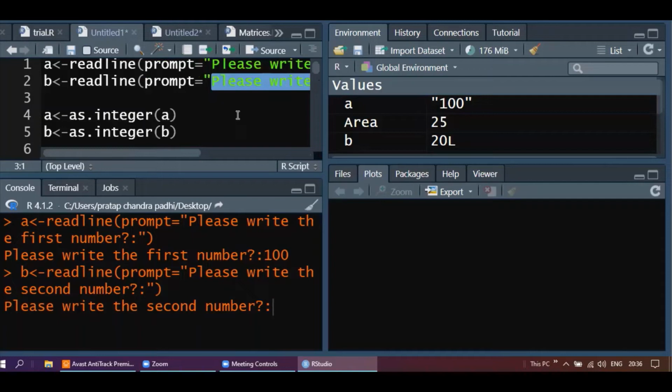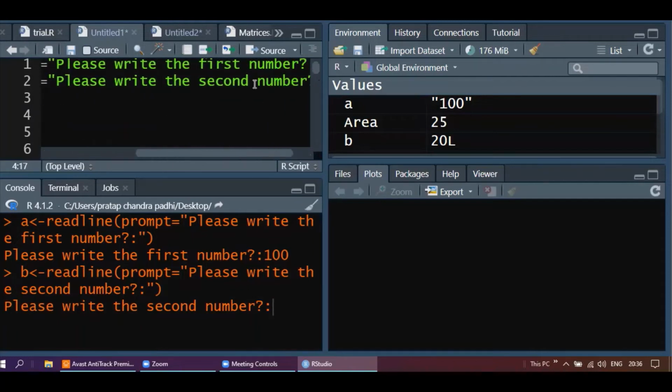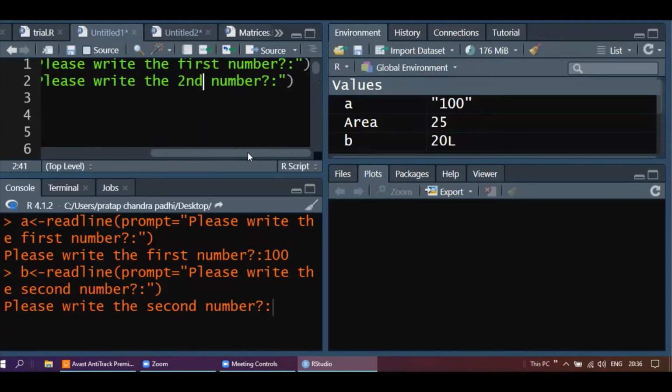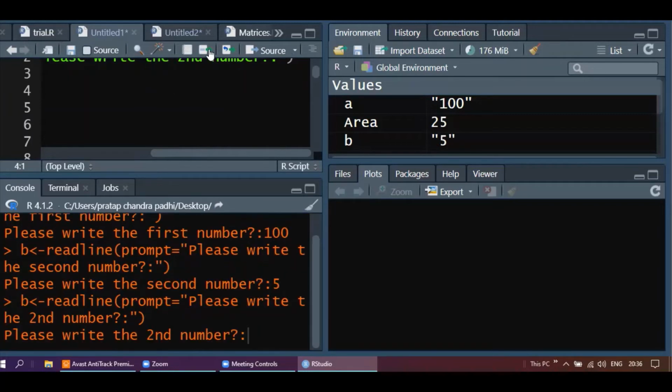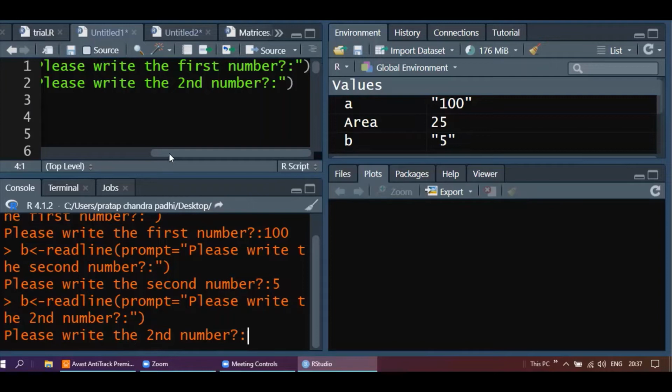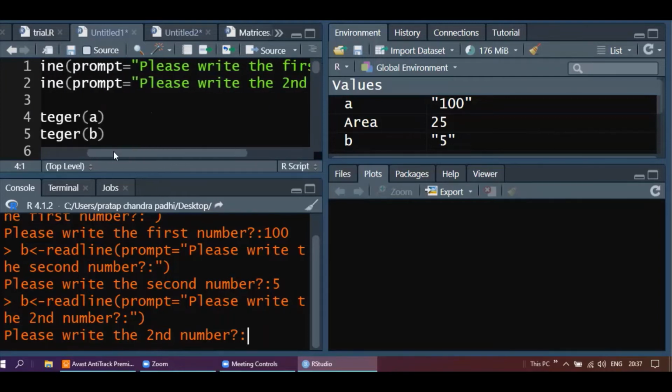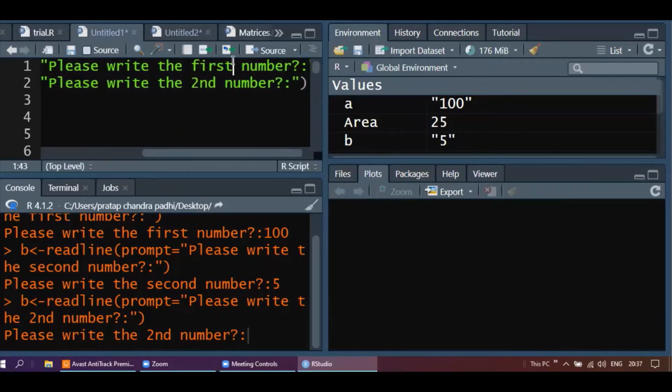Okay. If you make it second number, it will ask this way. Okay, sir. You run it once again. Okay, here I have to do this. Run it again. See, second number, right? Whatever you write here within double quotes, that will come here. Okay? Got it? Sir. First number.